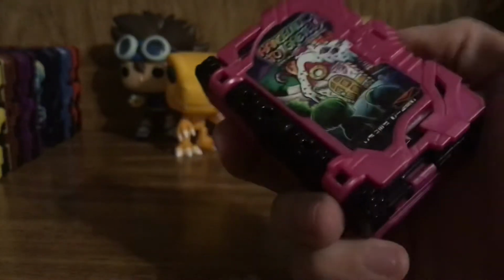A very cartoony sounding tune there. Same thing along with Kotoba-san Kyodai.